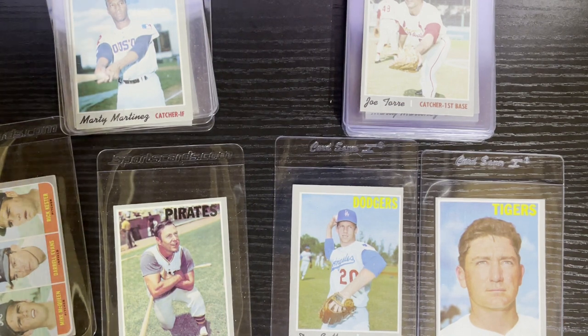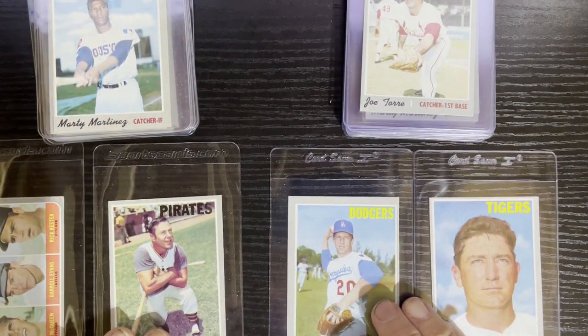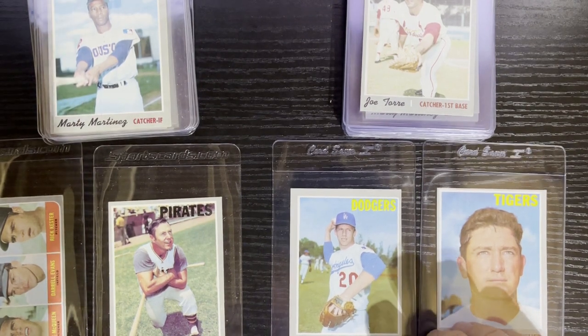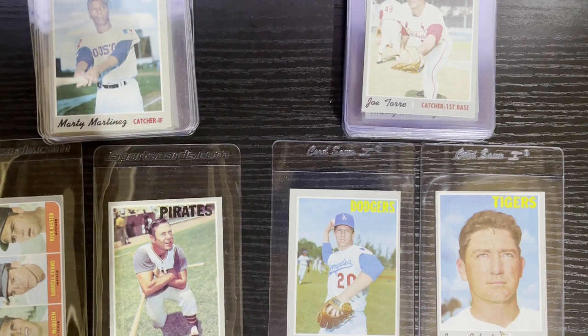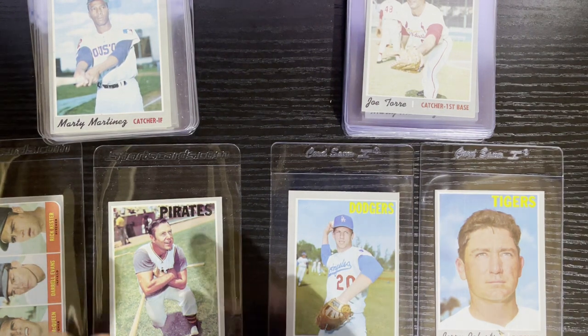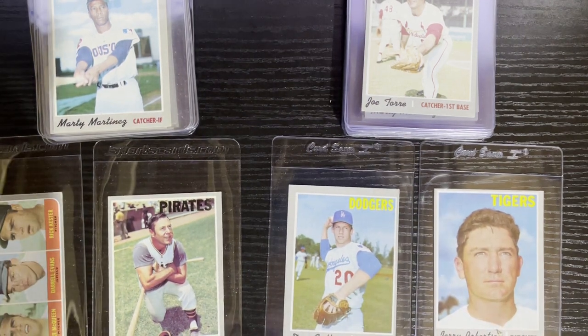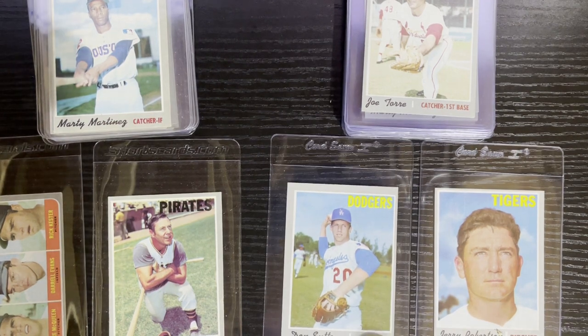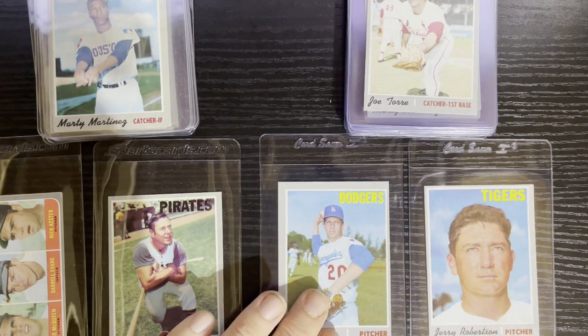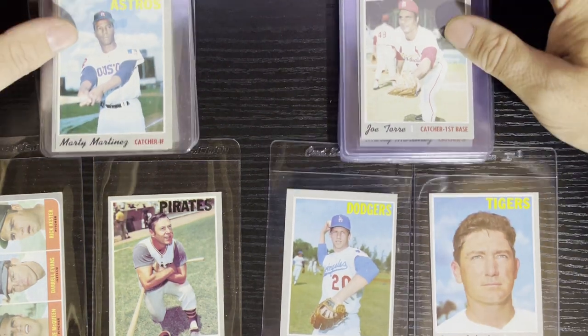I'm not on their special lists like some other places — I have to order just like everyone else, and these boxes sell out incredibly fast. I wish I could get more and do more box battles because this was fun with 1970 — always a good year, though these cards are very condition-sensitive, which is part of the trick of collecting that set. Overall I like both boxes — I got the Daryl Evans hit even though it's not in the best shape, and young Don Sutton. High number cards are always hard to find in decent shape.